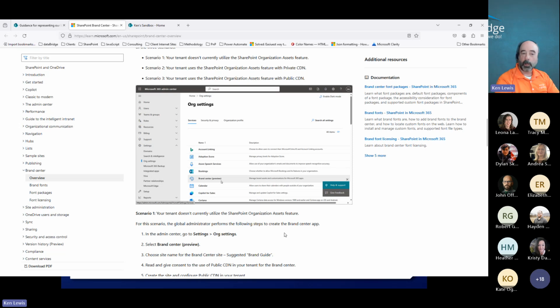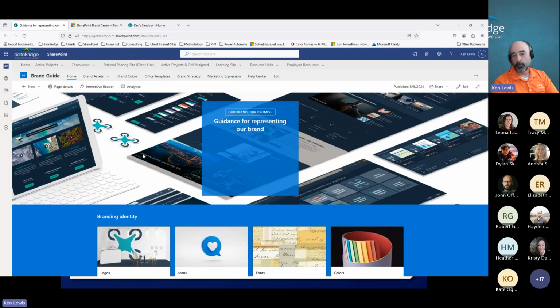Once you have your site up and running, one of the nice things is that they've actually deployed a very nice template, which is the Brand Center template. And so the Brand Guide and Brand Center template go together very well. And that's what we've done. So this is the Brand Center template. This is just a SharePoint template. It does not provide that service. You have to go turn the service on at the admin level in order to get the next piece of this, which we'll look at in a second, to actually upload new font packages. But this provides a very nice look and feel that already has good navigation elements to take your staff to the locations that you want them to go to manage the various assets that you're working with.